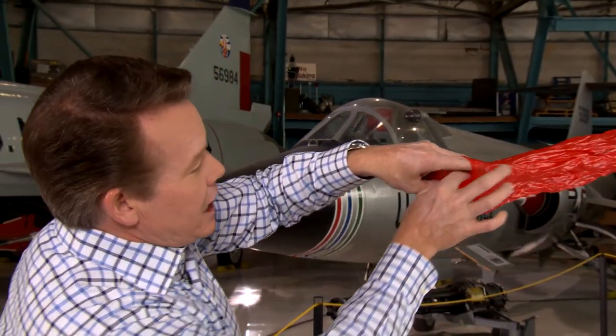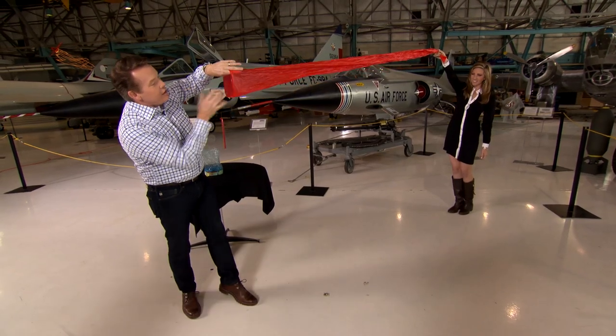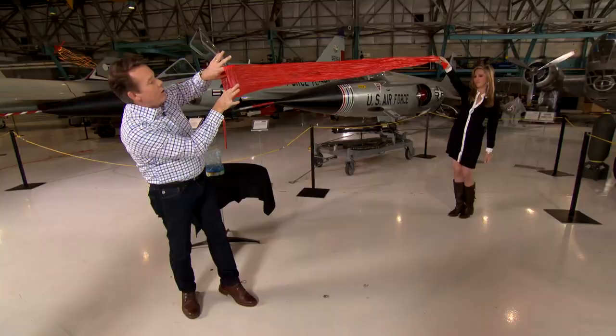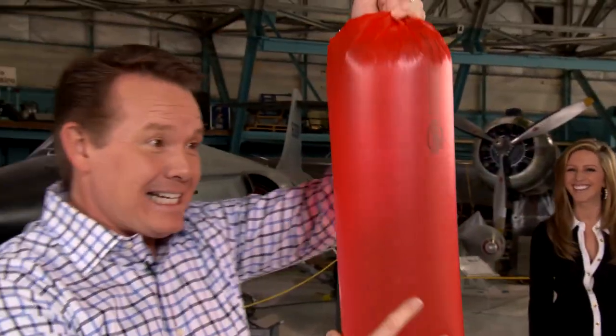So the secret is you put your fingers in the bag like this. You open up the bag and then you blow a fast stream of air into the bag, but you gotta keep your mouth off the bag. Watch this. Okay. Bam. And that is the single breath of air.